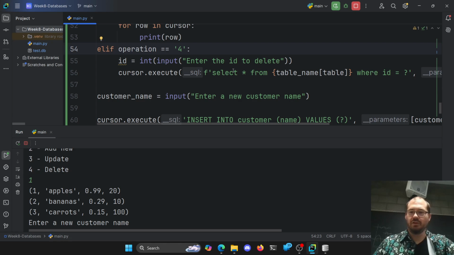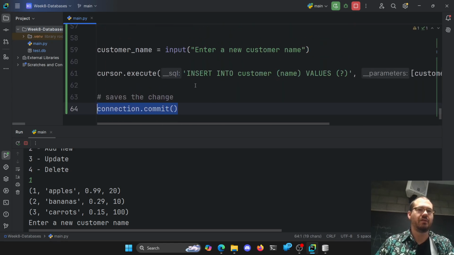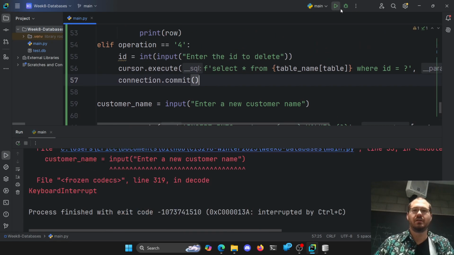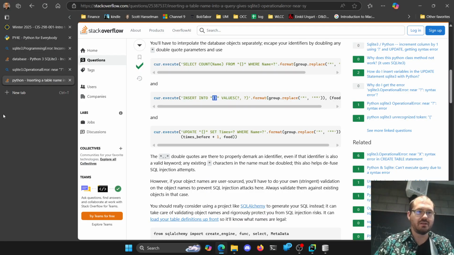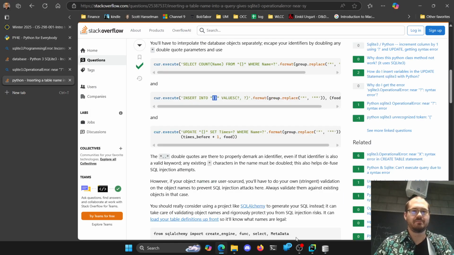All right, so we got the ID delete. We'll go delete that data. If we're doing something that's going to change it, right, we need to go and commit it. So this is something we have to go and commit here after we're done deleting. Right. Let's give that a shot. So we want to do, I don't know, which one should we delete? We go delete Kevin. So Kevin was a customer, ID of 3.